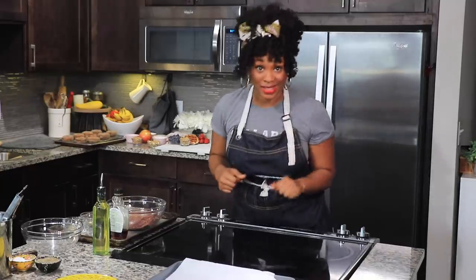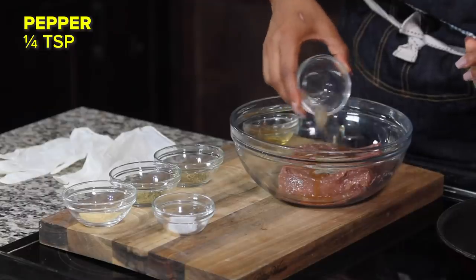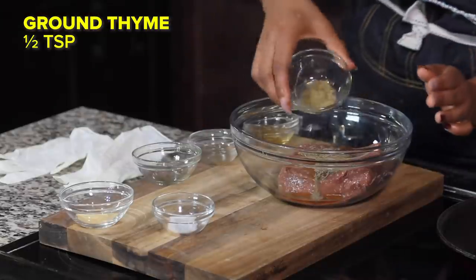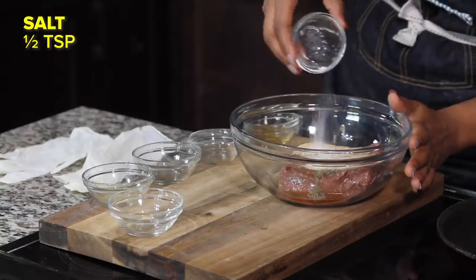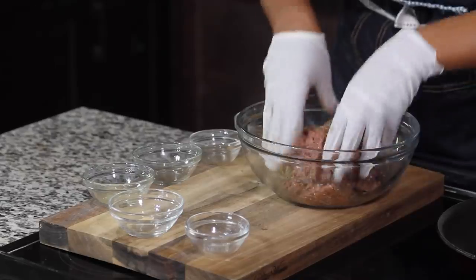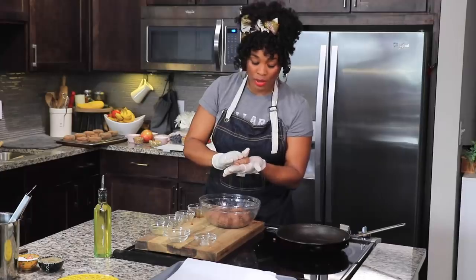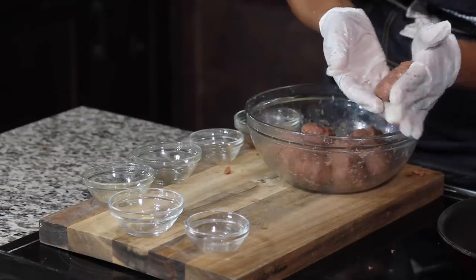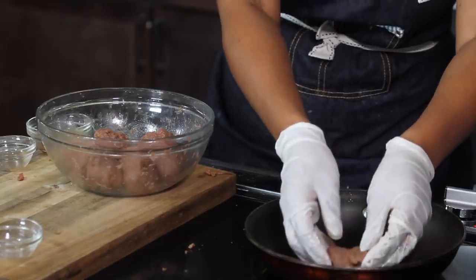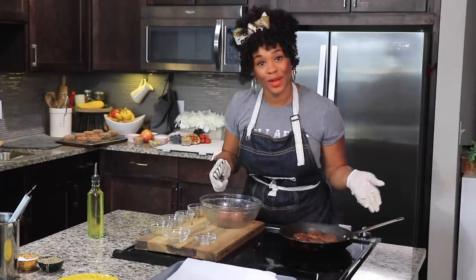Let's make a vegan maple sausage — that is actually what we're going to do. I have a little maple syrup, black pepper, sage, thyme, garlic powder, and salt. I'm going to throw on some gloves to help me mix this all together. I want to divide this into eight equal parts to make some pan patties, doing a nice soft press into little sausage patties. I'll add the sausage patties to the pan, flip them over, and give them another two to three minutes before they're ready to go onto the board.